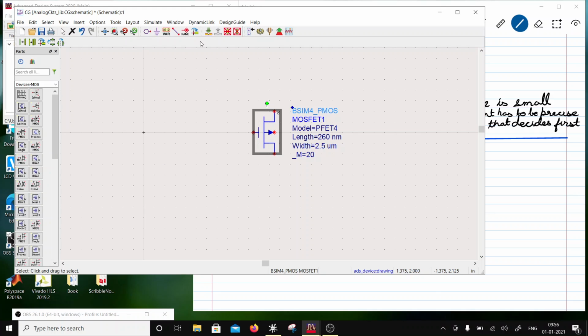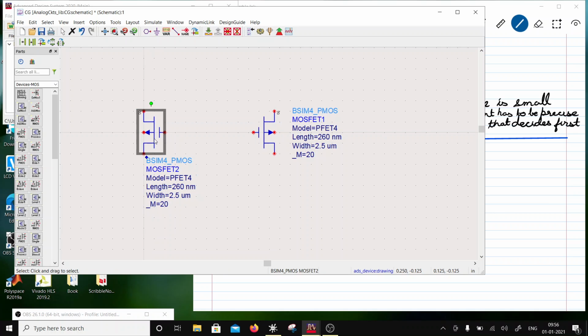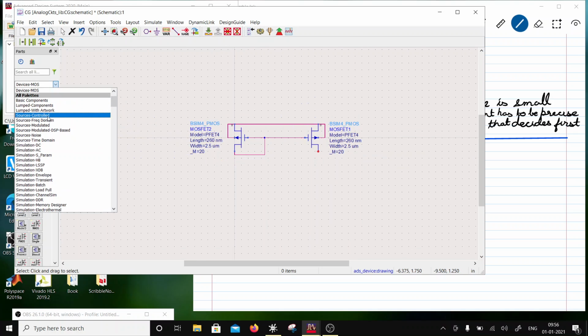Now I'm going to take 1/10 of the device, so I'm just going to copy this and take it 1/10. So there I place it. F5 is to move the text, and there you have it. This is a diode connected transistor, and this is a body terminal, because it is sitting in its own well, so I can connect it to the source.